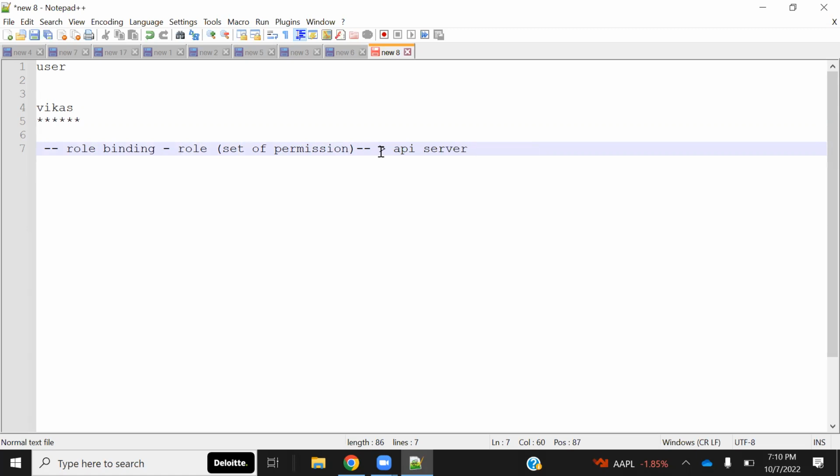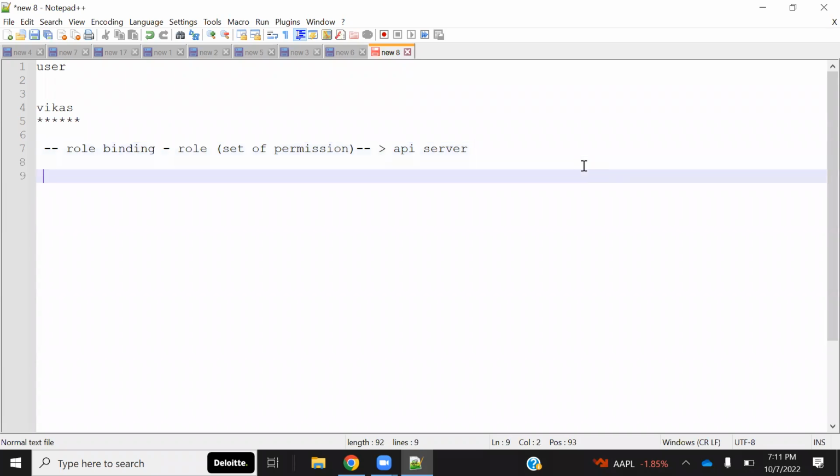So sir, in a local server, can we create the password for a user? See, creating a user and password is a very complex thing on Kubernetes. Rather than creating a user and password, we do it the way I showed you.